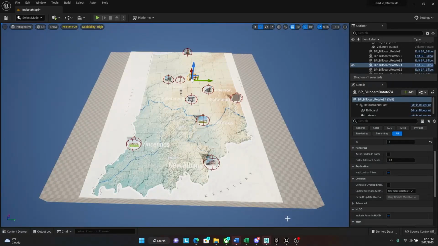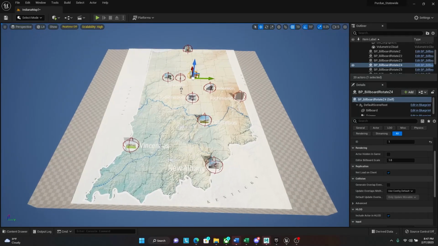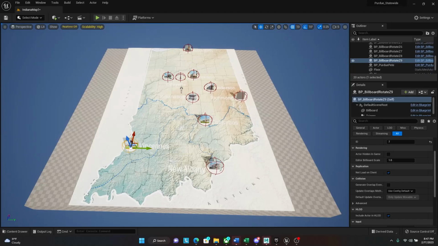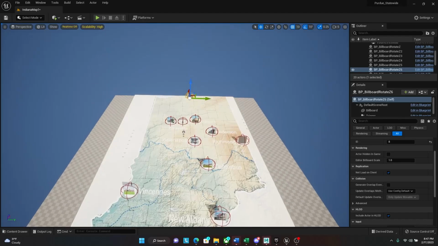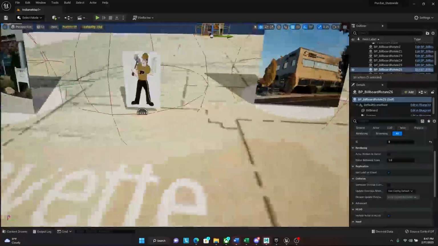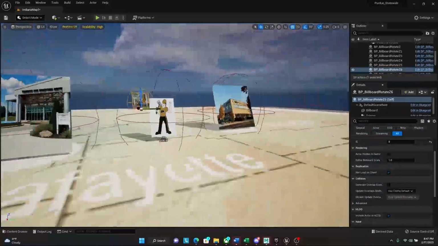In this video, I'm going to be going over everything that I have contributed to the project thus far. As shown in previous videos, I have made billboards throughout the map that follow the character's camera, and I've created the functionality for those things. I have also, as shown in a previous video, made the bare bones of the dialogue system.